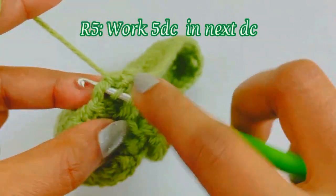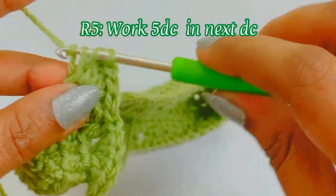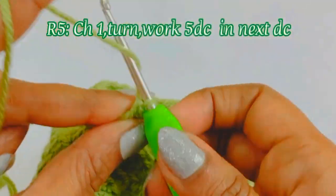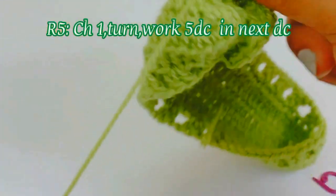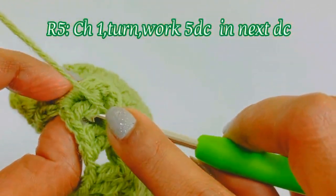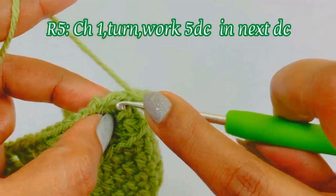So here into the double crochets we are going to work 5 double crochet. After completing the 5 double crochet, work a chain 1 and turn the work, and now we are going to work into the next double crochet. So continue working 5 double crochet into the next double crochet.